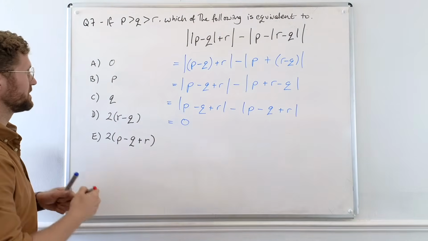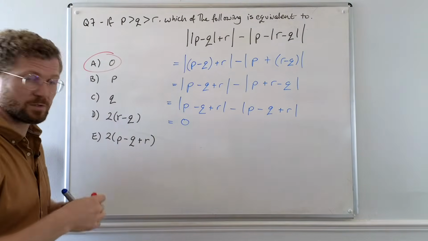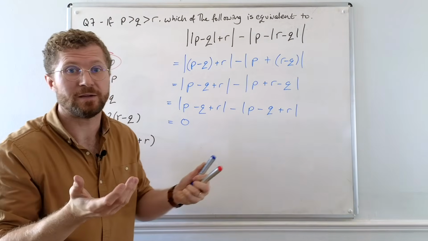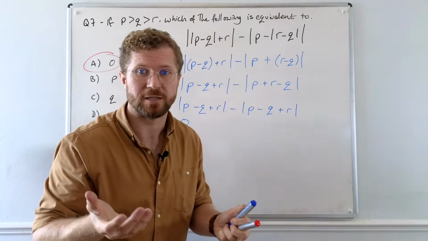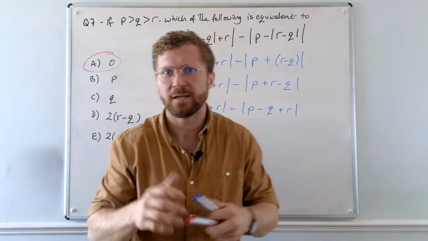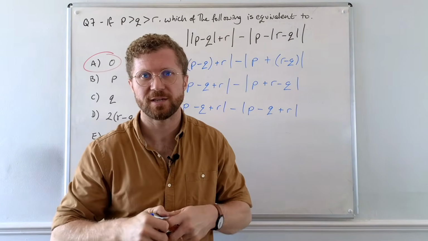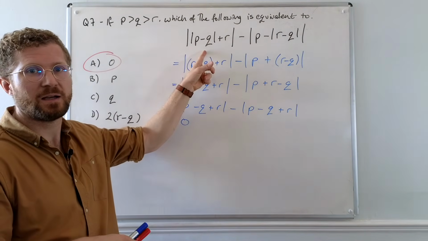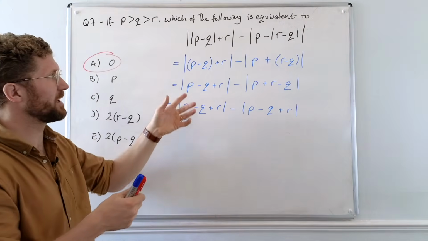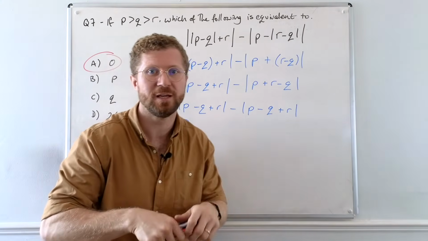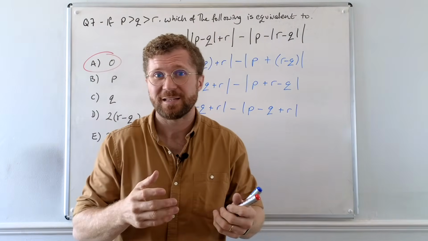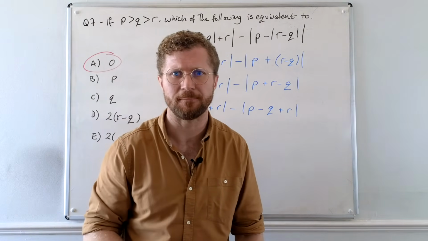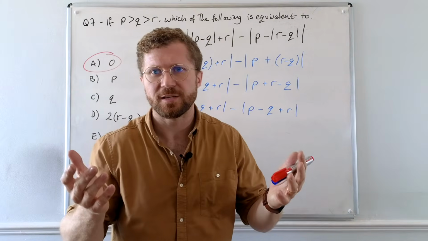And so the answer to this question is 0, it's A. The whole thing collapses very nicely at the end of it, and we get an answer of 0 here. All right, so as I hope you're starting to see with these questions, the difficulty comes a lot in how difficult they look up at the start. And if you can think about them, if you can find a way in, if you can simplify the problem just that little bit, they tend to not take too much work, not too much algebra in order to get to an answer here. All right, so there's the 7 questions for today.